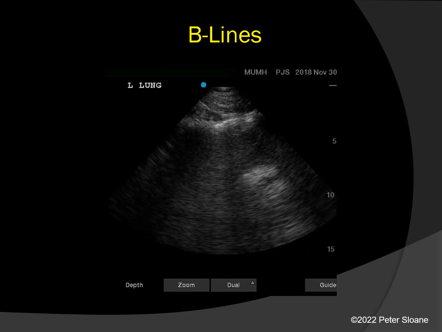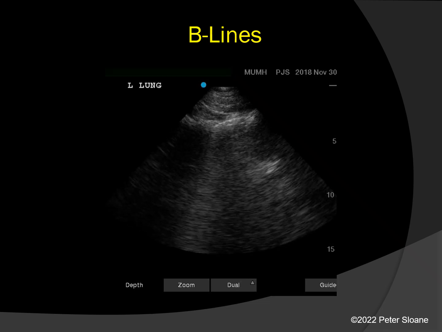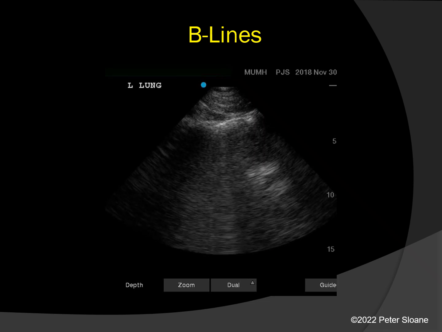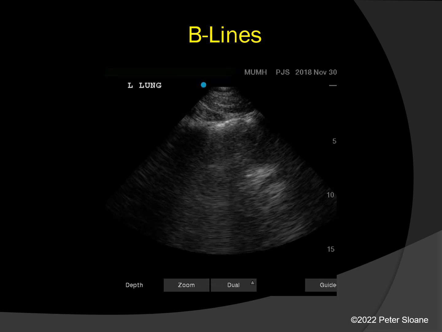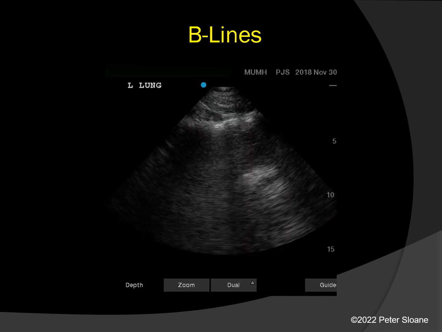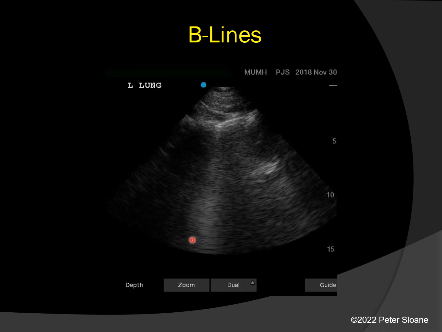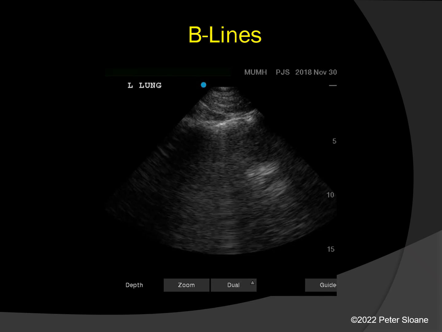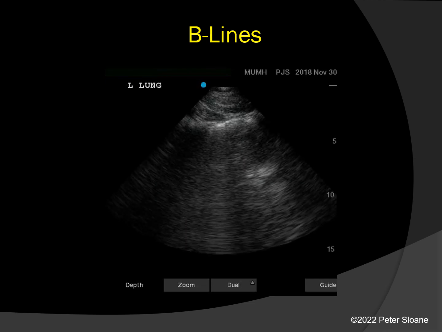Here is another example of B lines in lung ultrasound. It is very important to note that sometimes in the dependent areas of the lung, you may normally see 1 or 2 B lines. It is always abnormal to see 3 or more B lines, as we see in this lung field. Often B lines are also described as discrete or confluent. Discrete B lines, as seen here, have discrete markings, so you can individually see one B line from the other. Often you will have patients who will have confluent B lines, where the B lines merge into one uniform large B line.